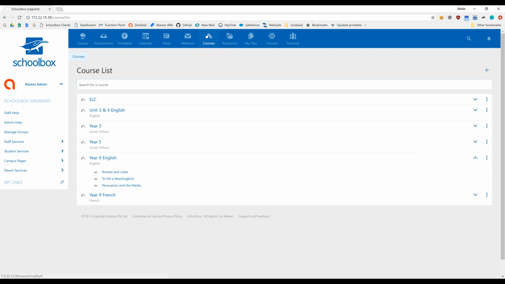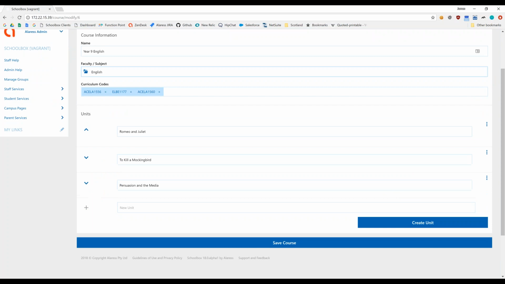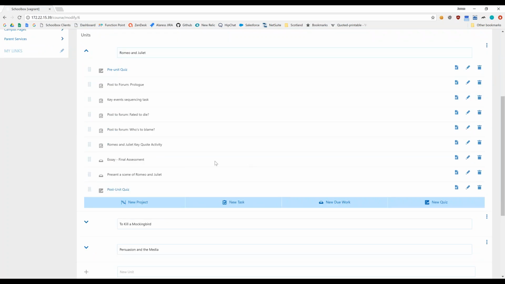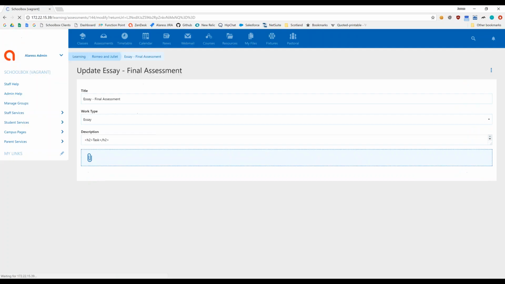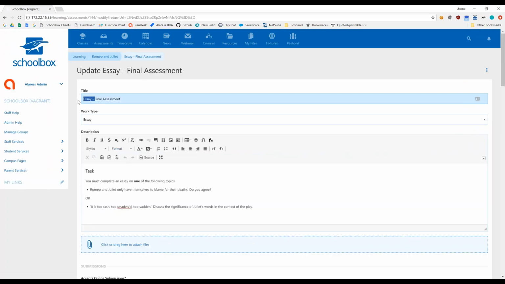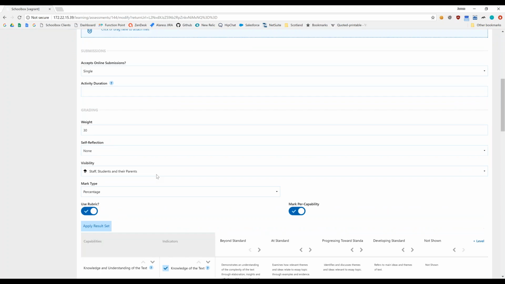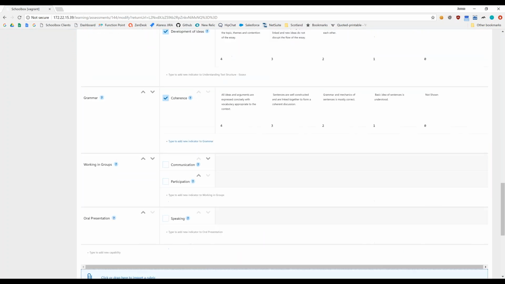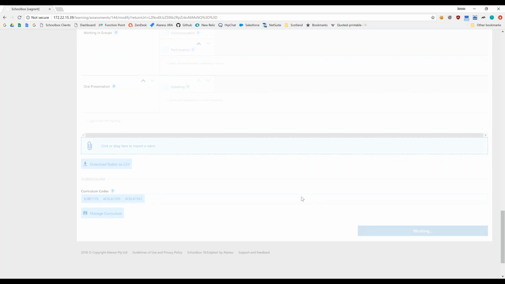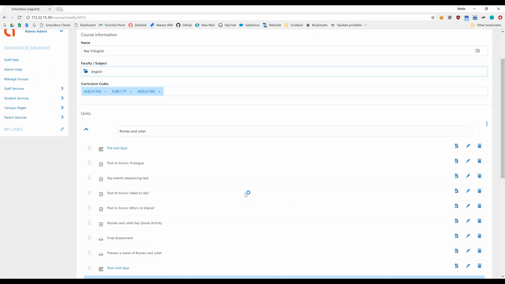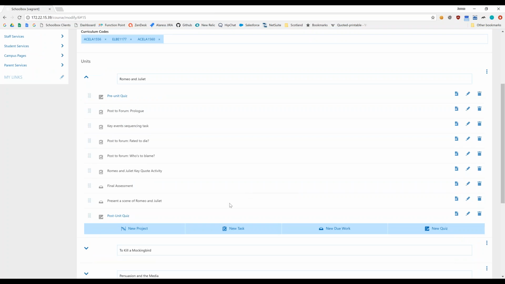Now, if I've got a course here and I want to perhaps modify this course and change one of the assessments within it, I might want to change the title of this assessment here, Essay Final Assessment. I'm able to make a change, change any of the tests, the tasks, maybe the rubric needs to change. Whatever changes I want to make, that's fine. I've updated that item within the course. Now, traditionally, this is now marooned in my course, and obviously I need to go out to all my classes to make that change, and that would be time-consuming. But the new feature allows me to copy this activity into classes.